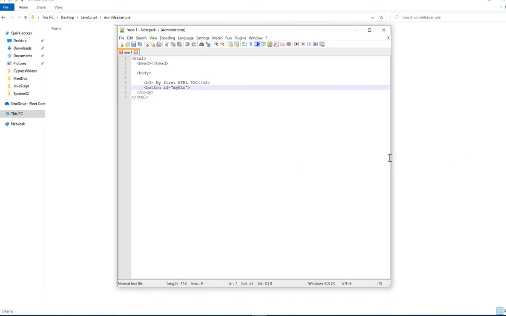Okay, click me, or click me to see the date, just simple text, and then close your button tag, right?